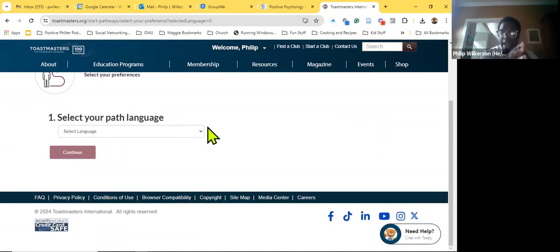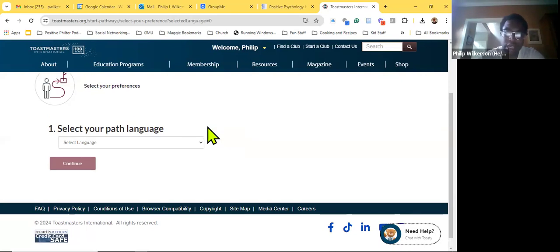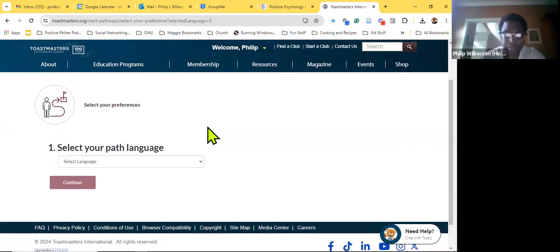So you need to pick a path. Every Toastmaster is given, customarily with their membership, one path or one curriculum upon starting the membership. And then every additional curriculum is $20 that you have to pay. And so just do the free one first.